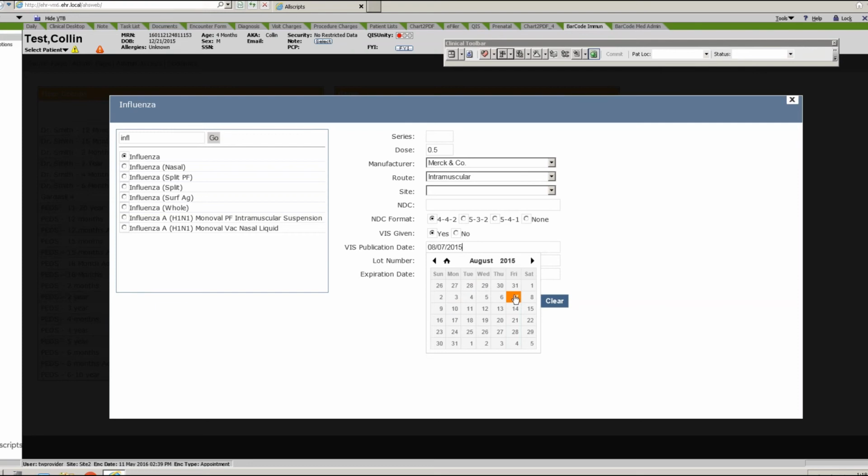This lot number and expiration date, we've also added in. There are a couple manufacturers yet that have not gone to the 2D barcode. They still are using the 1D barcode. So again, that 2D barcode contains the NDC, the lot number, and the expiration number. If it's the 1D barcode, which is a long barcode, you're actually going to just get the NDC number. So we added this functionality in so that you can default those lot numbers and expirations, still scan that vial for the alert, and all of that information will save.